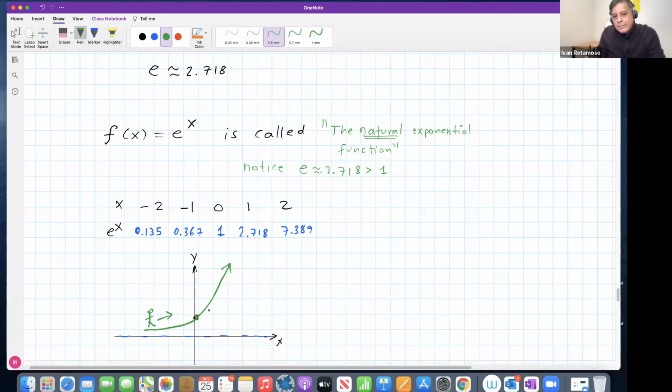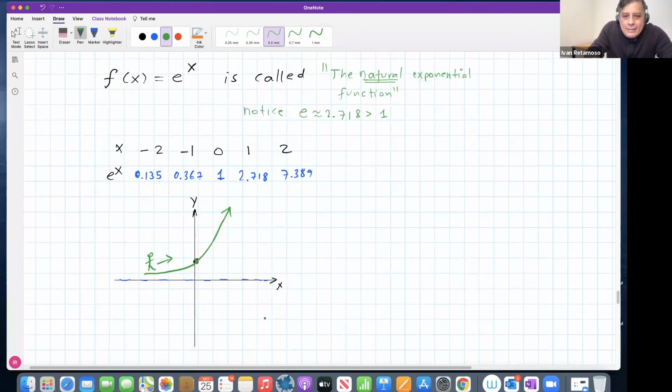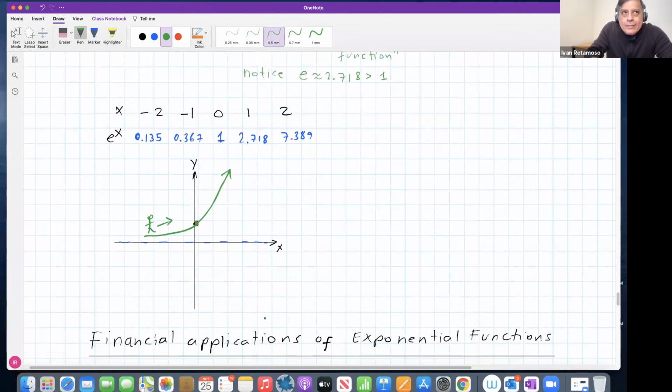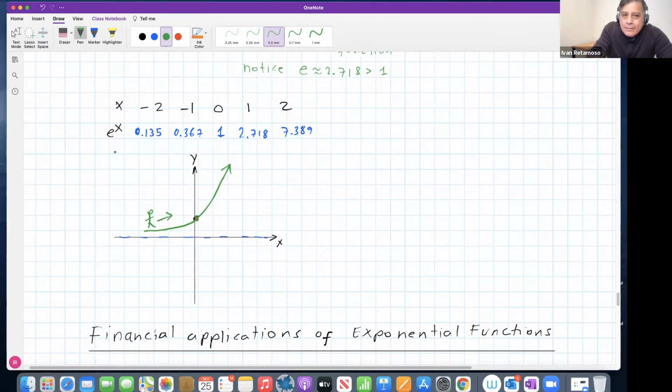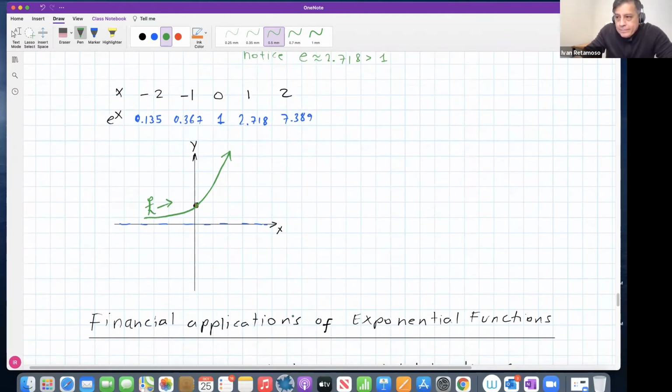It's an increasing function, but it's a special function, right? Not so steep, somewhere in the middle between the ones that are really steep and the ones that are not. That makes it special, I think. It's related to the average values that appear in nature when you measure quantities. You will study this when you take statistics, for example. There is this so-called normal distribution, and this has to do with the number e, Euler's number.